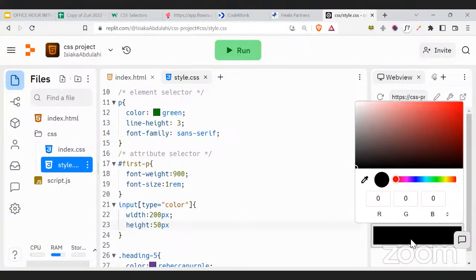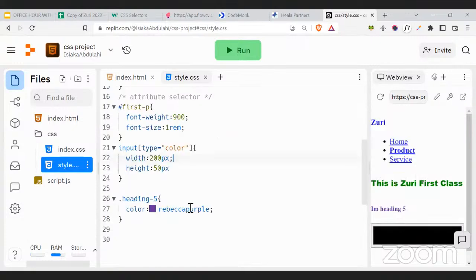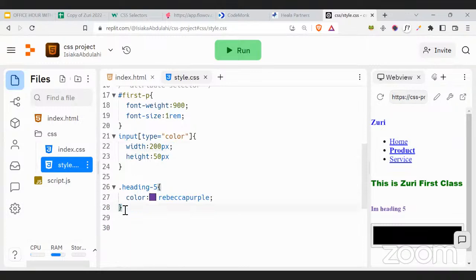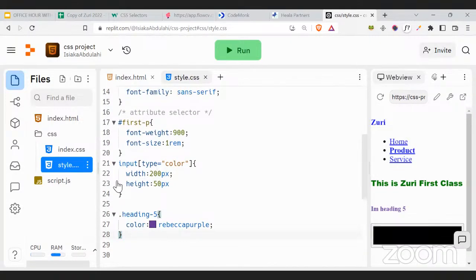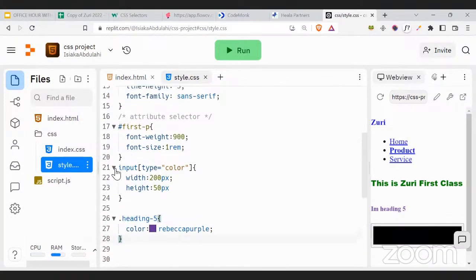Yeah, I think we explained about CSS units. We have rem, we have pixel, we have em. So how and when do we use them? What are the applications? It's been taught in that class. Please try and check it also. So now, I think this is our attribute selector. I'm selecting this based on the type of color.